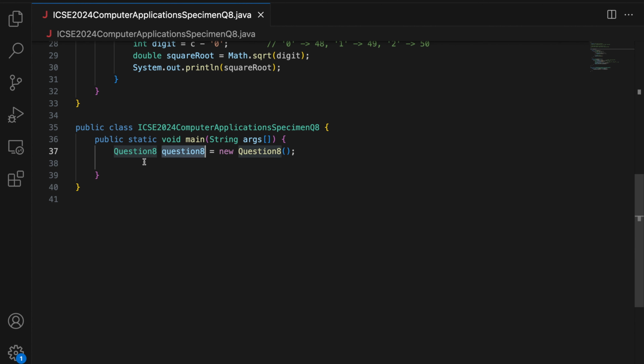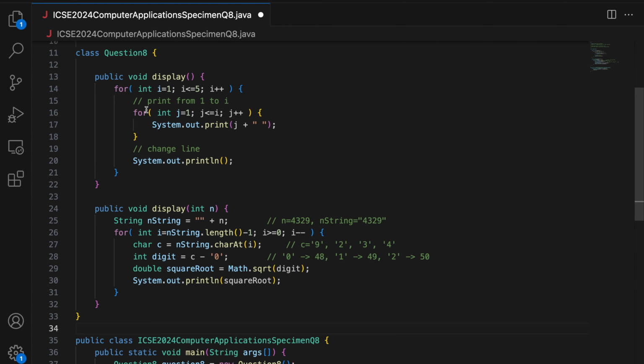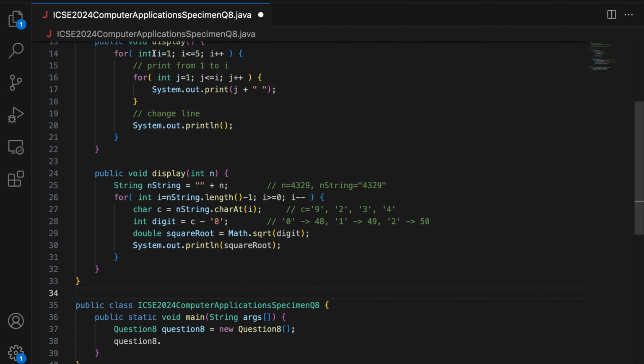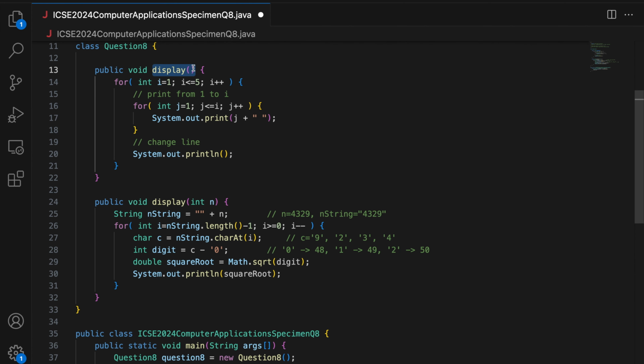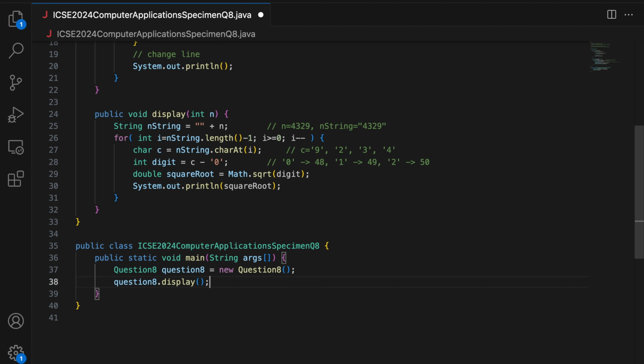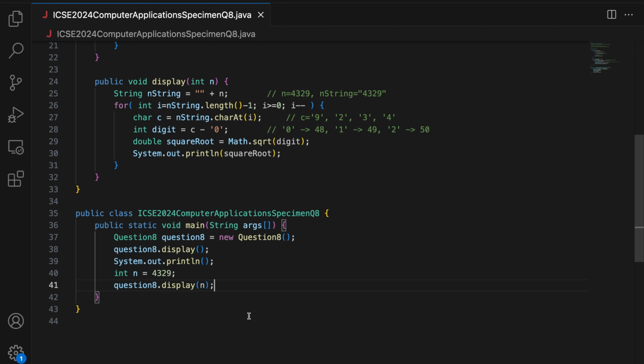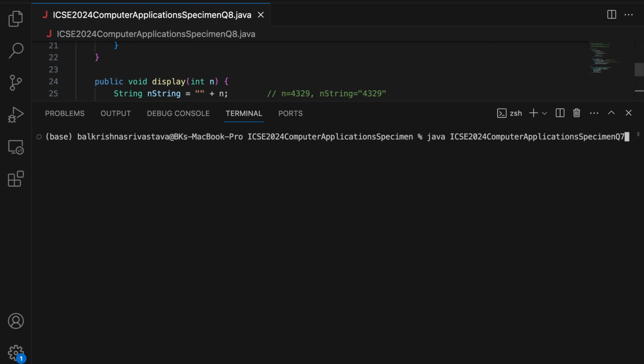Then I say question 8 dot display, the first display to print the pattern, and then I'll probably change the line as well, and then the second display, and I'll pass int n equal to 4329, pass n. All right, time to compile and check.